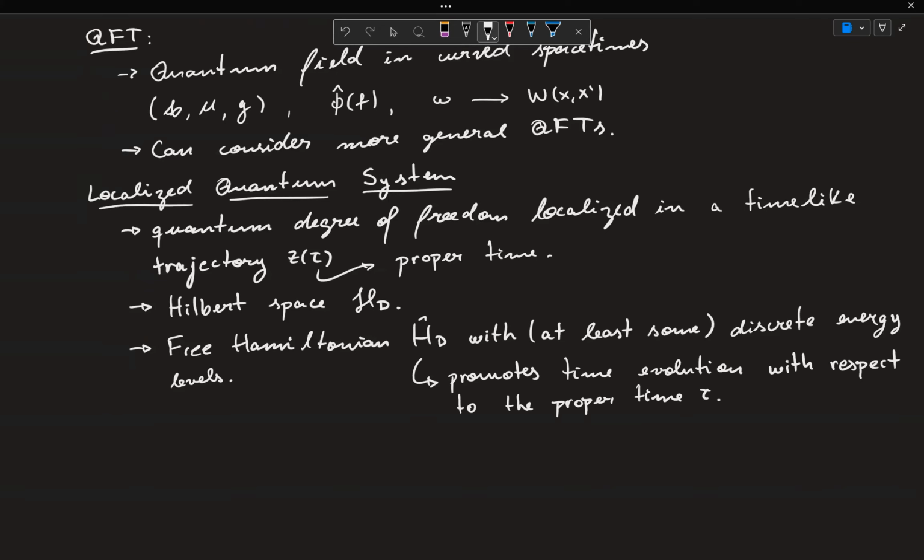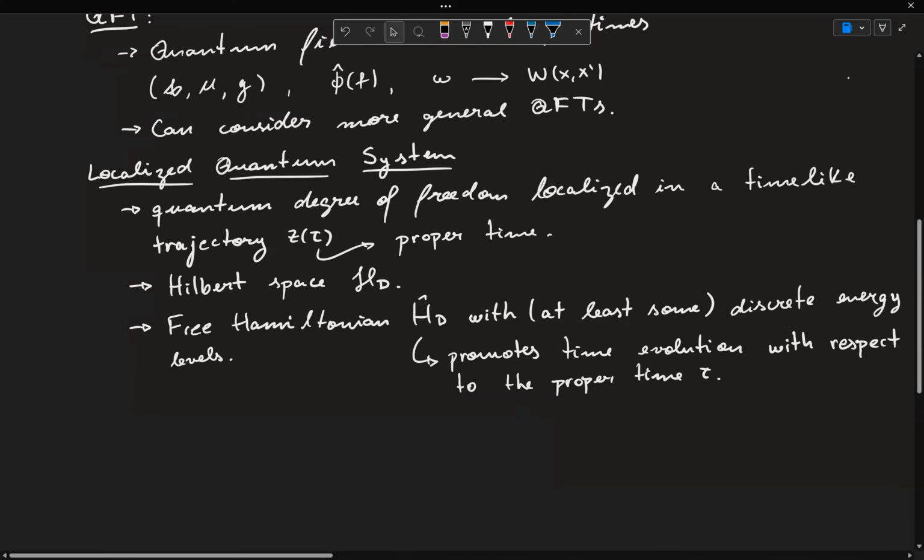So the idea is that if you are undergoing this trajectory z of tau, you want to describe this as standard quantum mechanics, which is to say basically that you're using your own proper time to just describe the states and the evolution of the states and everything like this. You could change to a different notion of time. We're not going to discuss this here, but it's covariant up to some extent, and we will discuss up to which extent it's not, eventually, but definitely not today.